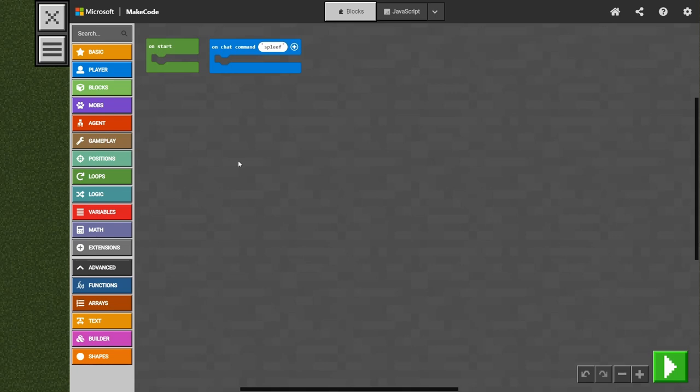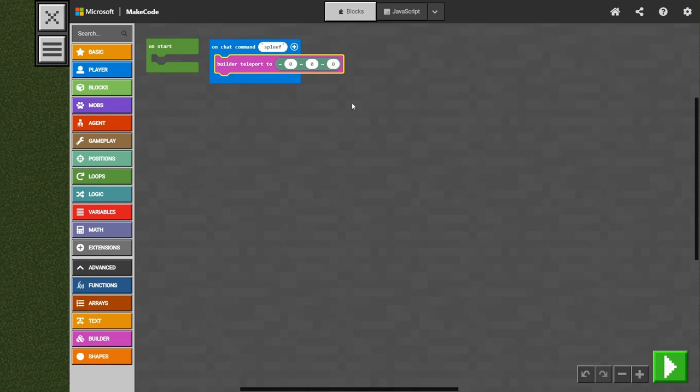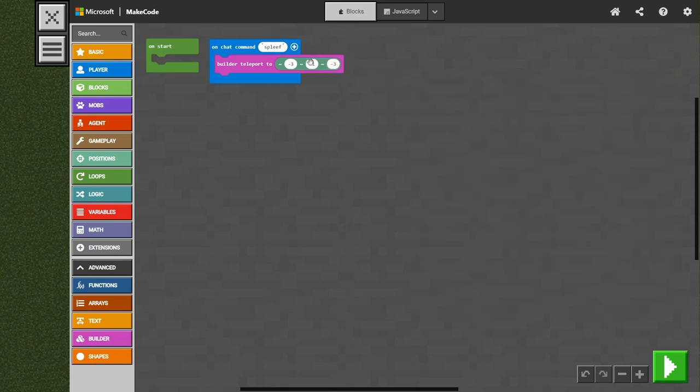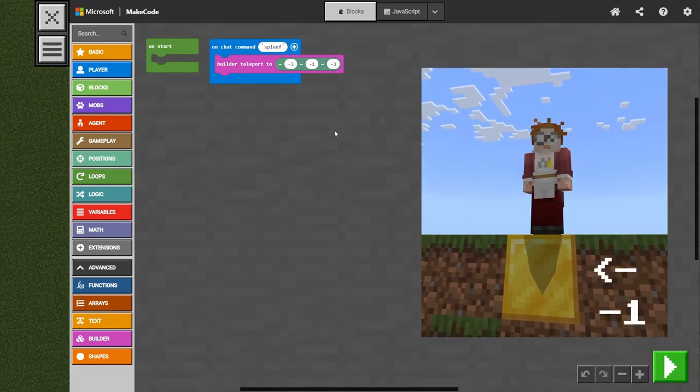I would like to use Builder to build my Spleef arena. And I will start with the lava pit. So first of all, go to Advanced and Builder and use the command Builder Teleport. Zero, zero, zero means the position of the player in the Minecraft world. And I'm not going to build on my position, but slightly away from myself. So I will put there minus 3, minus 1 and minus 3. The coordinate minus 1 is important because it is placing my lava pit one block below the ground.